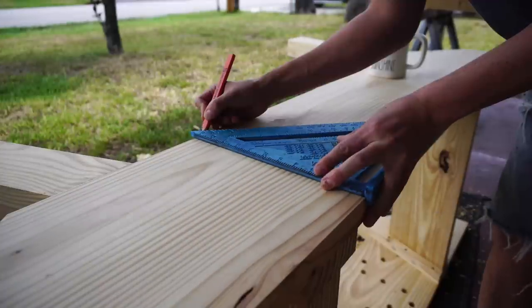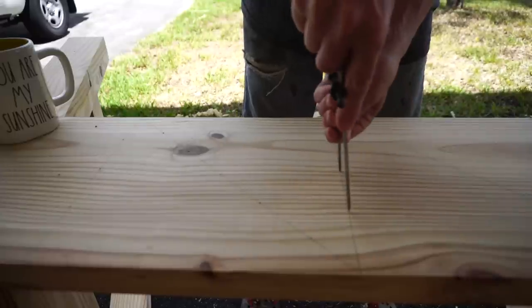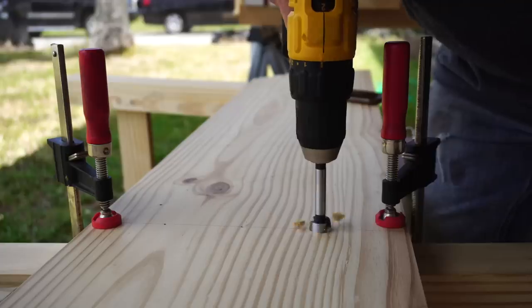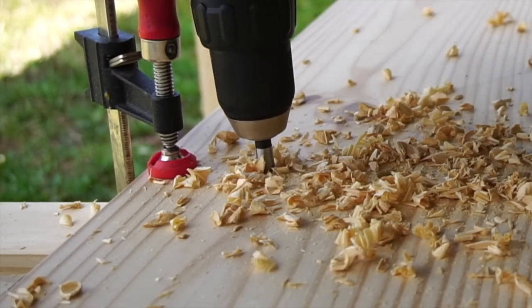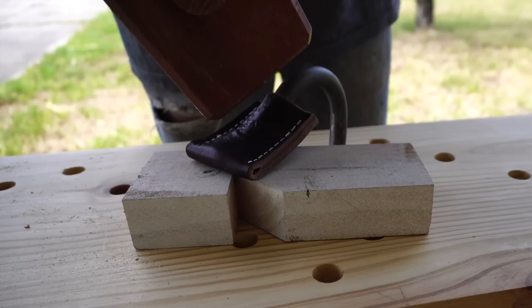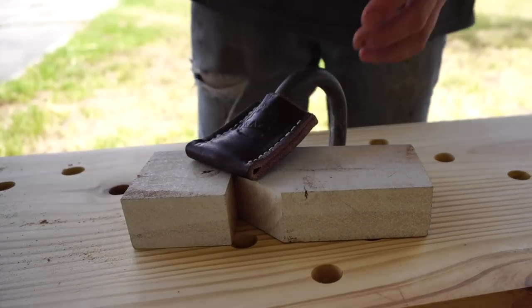I'm marking where I want my dog holes using a 12-inch speed square. I want dog holes to run vertically, but also at a 45-degree angle across the width of the apron. I'm just freehand drilling these with a 3/4-inch Forstner, but you can use a drill press guide. For the most part, if you keep your eye on the bit with the Forstner, you can get a pretty straight hole. And as you can see, the 3/4-inch dog holes work great with the Holdfast that they were intended for.